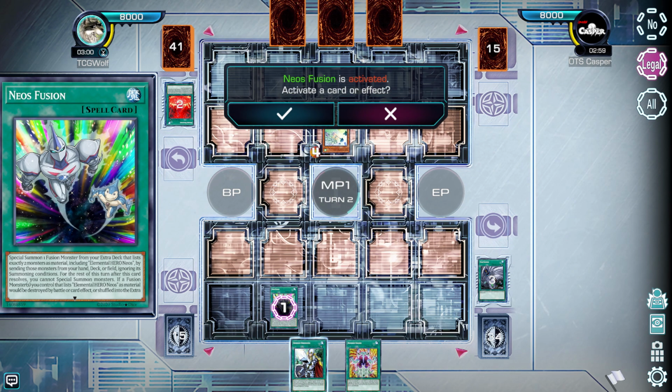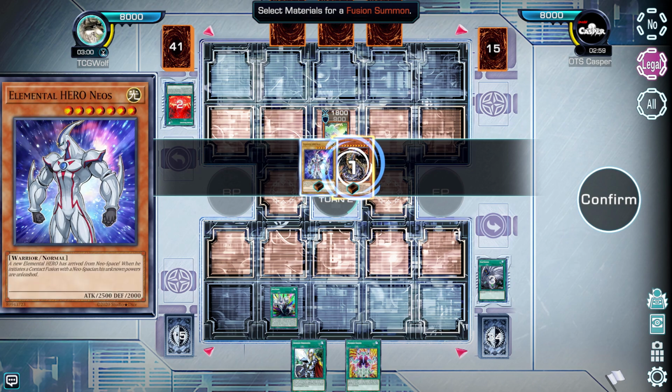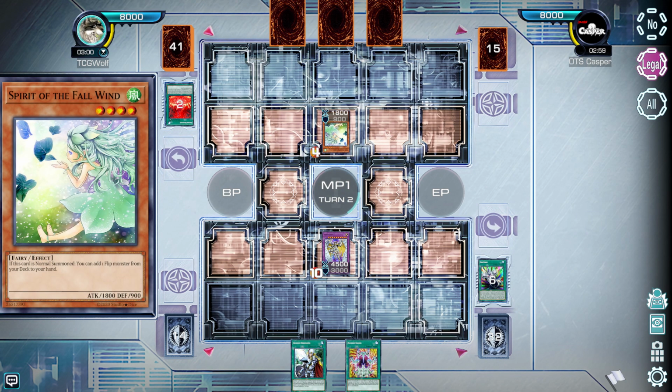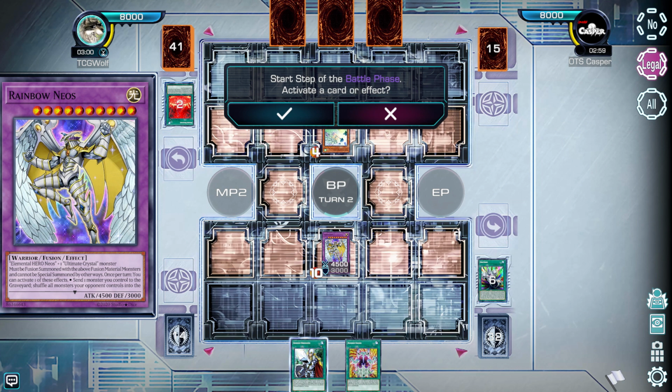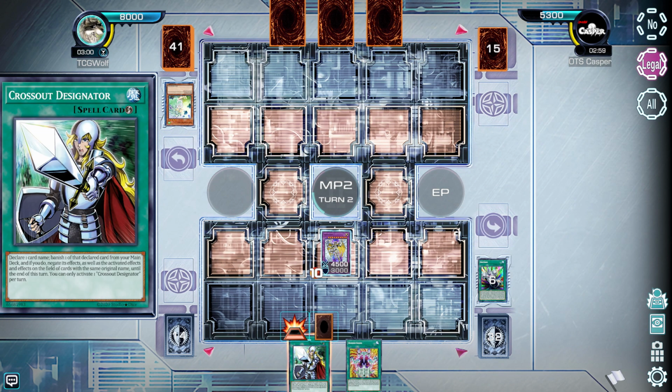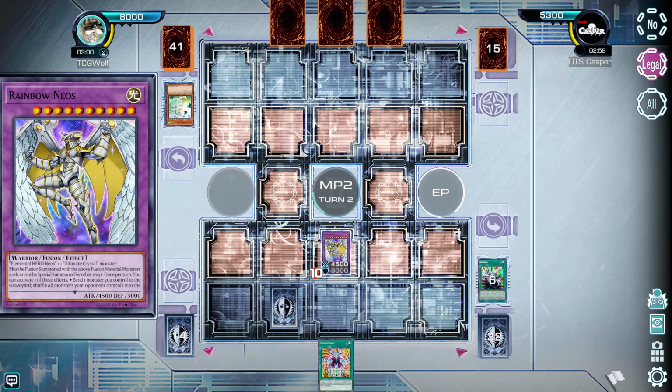It was a Book of the Law, so it might be Magistus we're playing against here. We're going to go ahead and fire Neos Fusion, because it is our only play. Make Rainbow Neos. We do have a Crossout Designator available, but I doubt we're going to get to use it this game. We'll punch over the Spirit of the Wind, go back to main phase 2, set our Crossout Designator, and just pass turn.